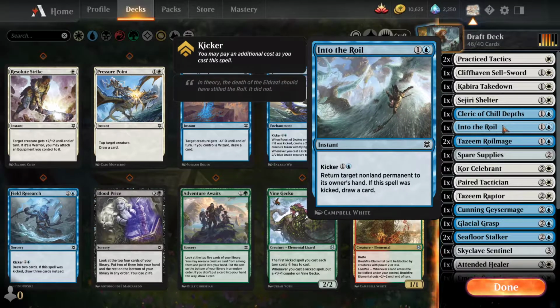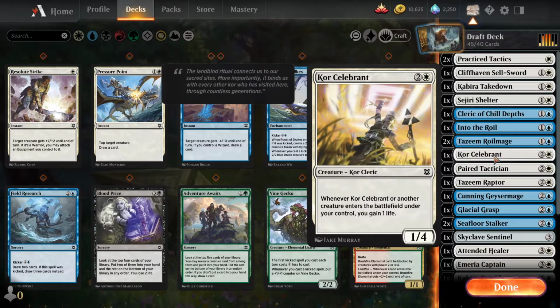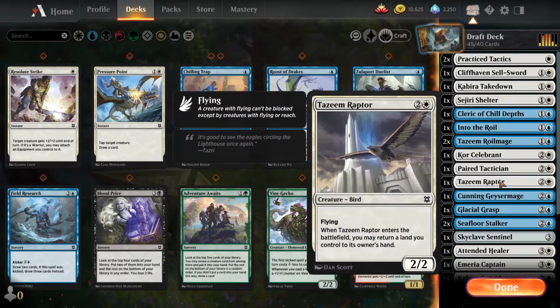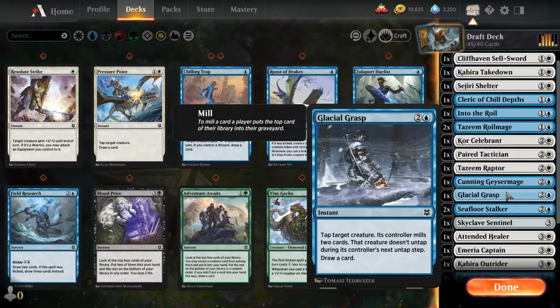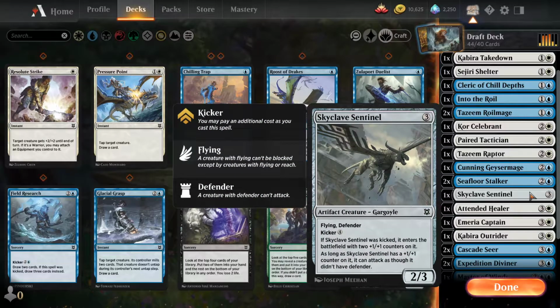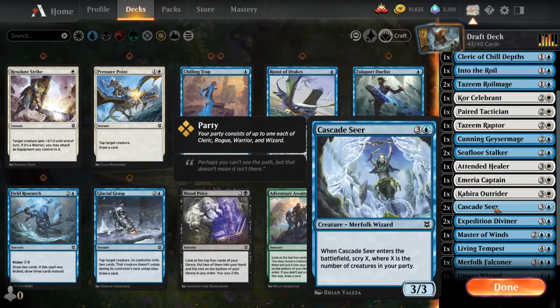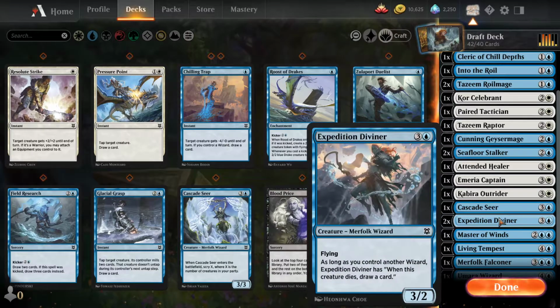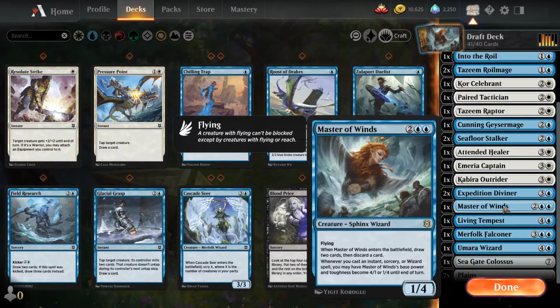A 1/3, that's fine. This is good. 2 Royal Mages. Don't know if we need that. We don't need spare supplies. Celebrant, yes. Pair Tactician, yes. Tazim, Raptor, absolutely. Cunning Geyser Mage, yes. Glacial Grasp, maybe. Let's throw it away for now. 2 Stalkers, that's fine. Sentinel, nope. Attended Healer, yes. American Captain, yes. Kabir Outrider, yes. Cascade Seer, maybe not 2. Expedition Diviner, absolutely. In fact, maybe we can take away the Cascade Seer then.